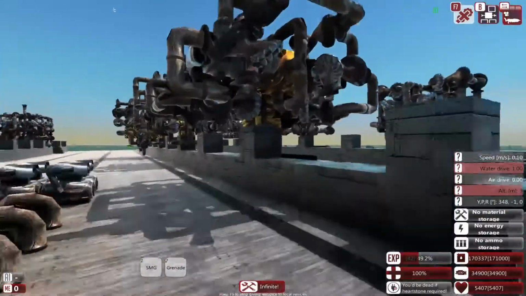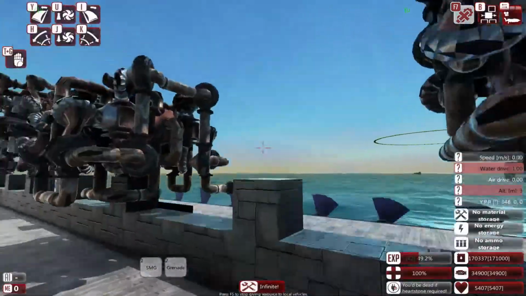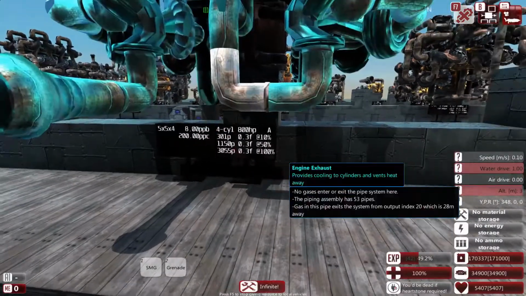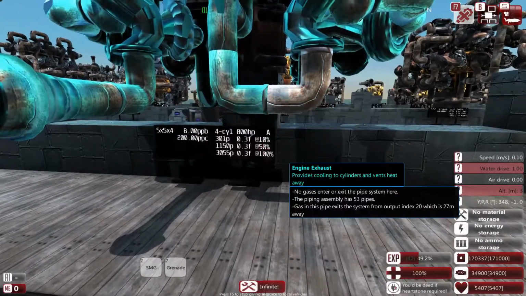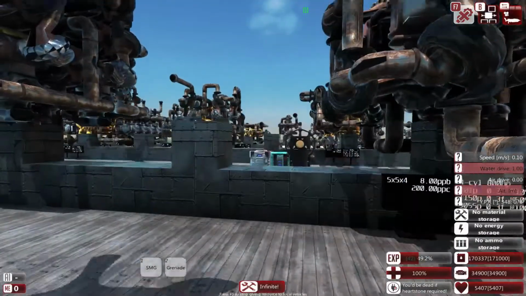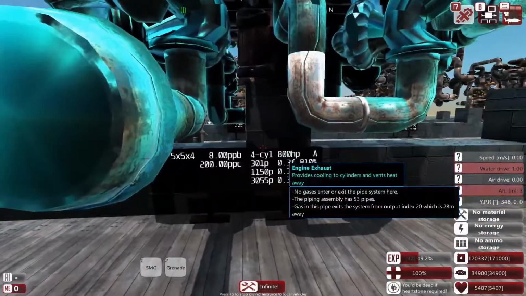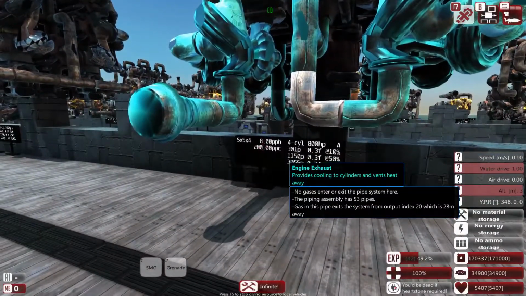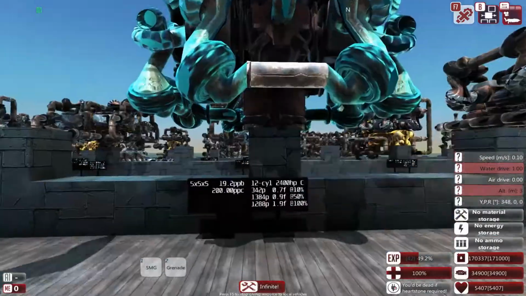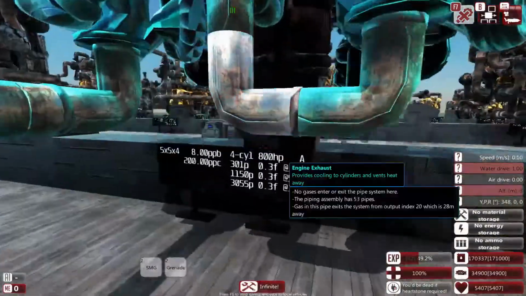So when I select a motor, I try to go for a C-class motor. And if it comes out like, say, this motor right here, that's an A-class motor, then it's a bonus. But what's more important is does it fit in the area and does it make the most power. If I have a 5x5 area, let's say this motor is a 5x5x4, and that's what makes this motor unique. It's a 5x5x4, and the motor right next to it is a 5x5x5. But this makes 1200 horsepower, and this makes 800 horsepower. This is a C rating, this is an A rating.